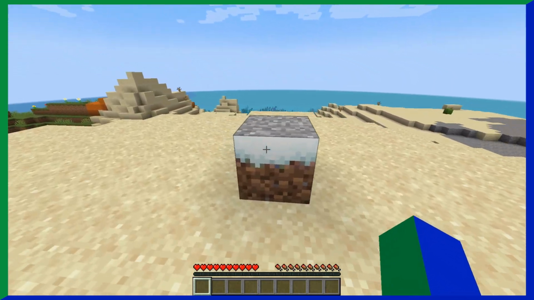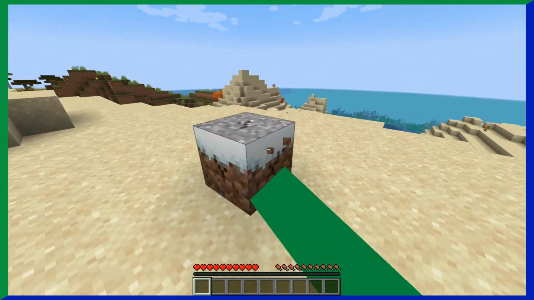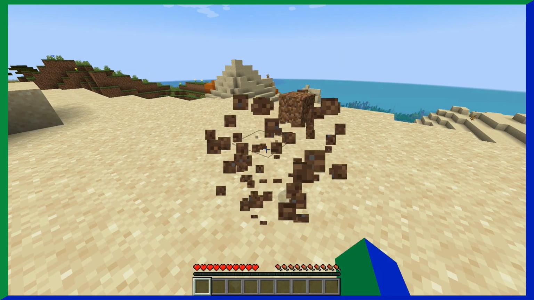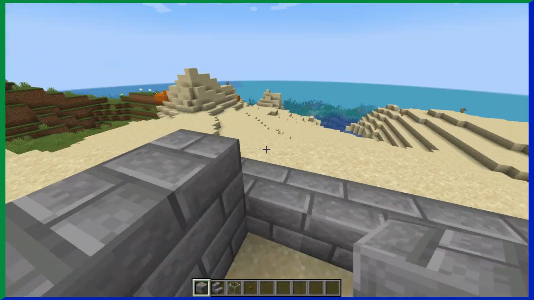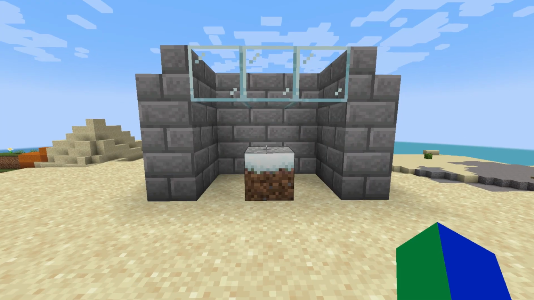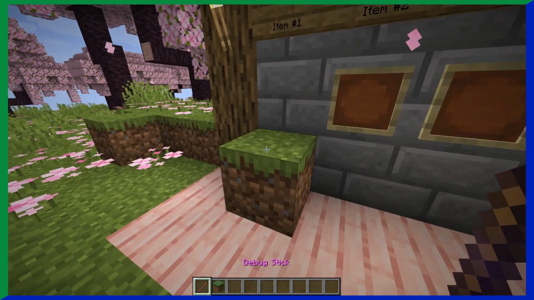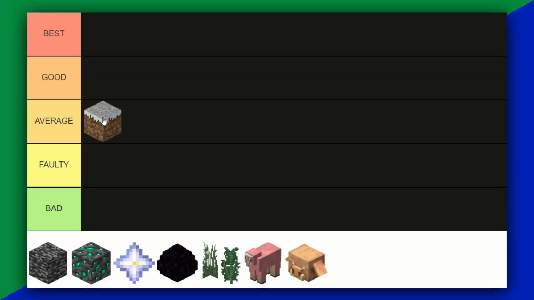So obviously this block is rare, but where does it rank on the list? Well, sadly you can't pick this block up. If you try to break it, it will just turn into a normal grass block, even if you're using silk touch tools. So really the only thing you could do with this block is build a little museum around it and just stare at it, but it looks so cool though. And it's nice to add to your rare items collection, so overall the snowy grass block is an average tier.